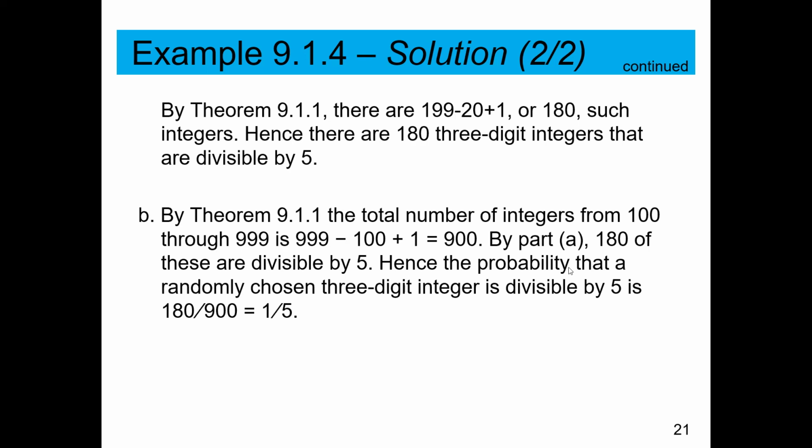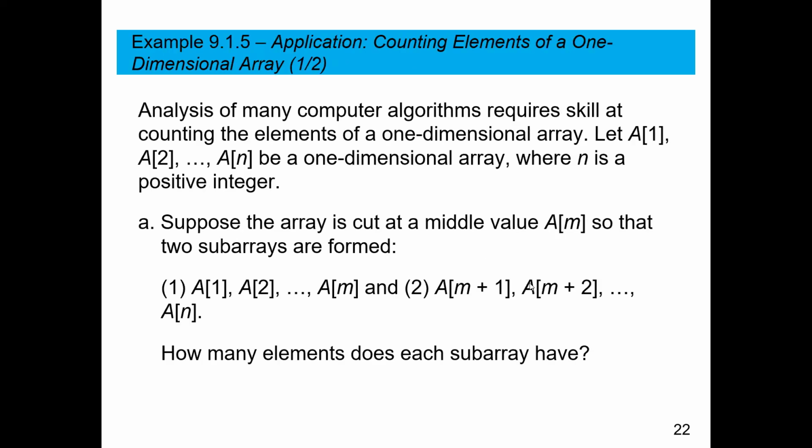So let's apply this one other way. Suppose I want to count something in a computer algorithm. For those of you who don't know, consider a one-dimensional array A with n integers. Sometimes in the algorithm it starts with A1 and goes up to An. That's not index 1 to index n. This also could have started at index 0 and gone to index n minus 1. Same exact idea. How many elements do I have in my array?